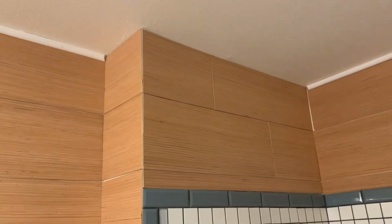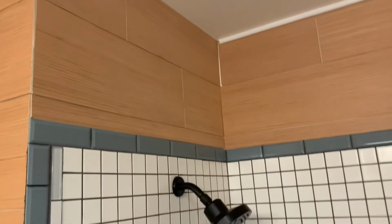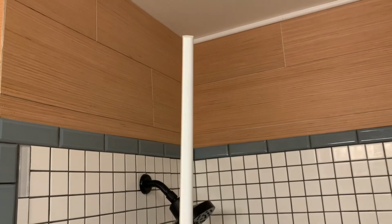Just working on getting this trim in here. Slap a little caulk on the side of the corner. Still got to do that little section there. Cover up my gaps there with some trim.